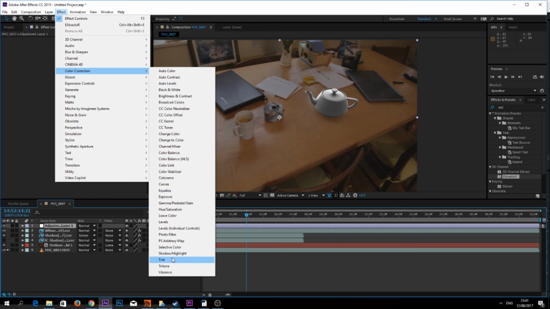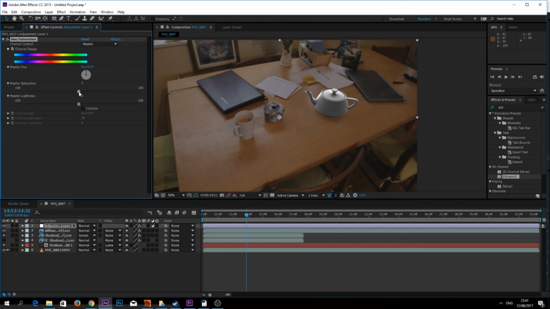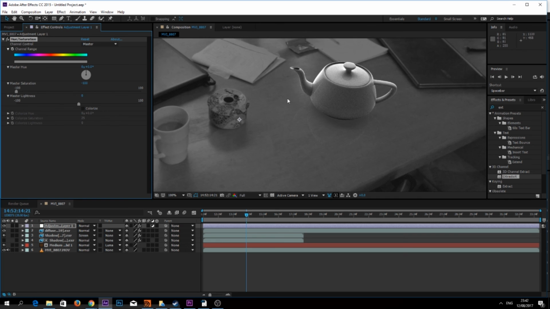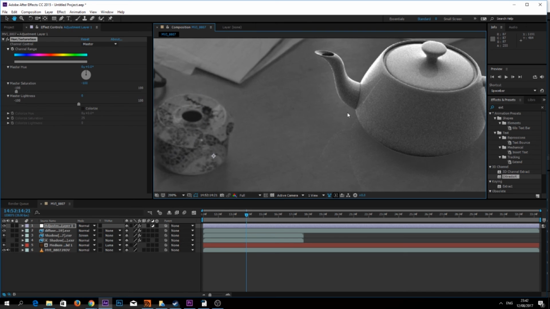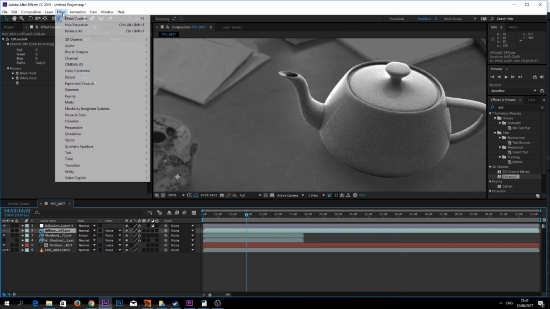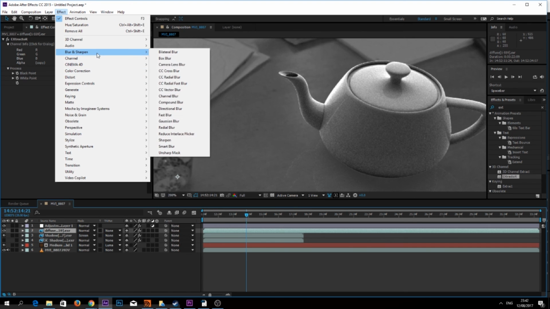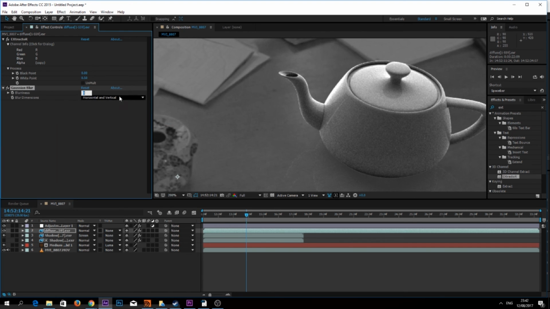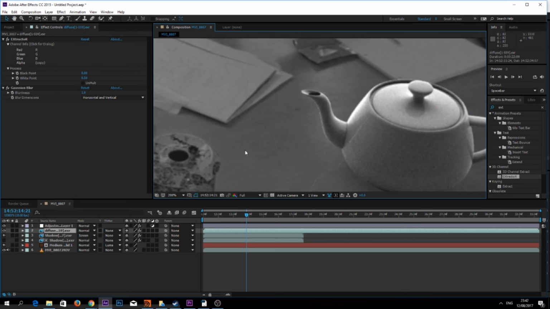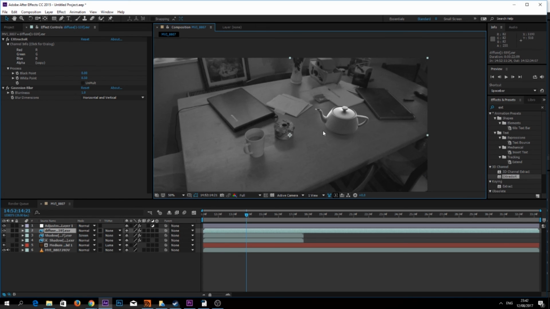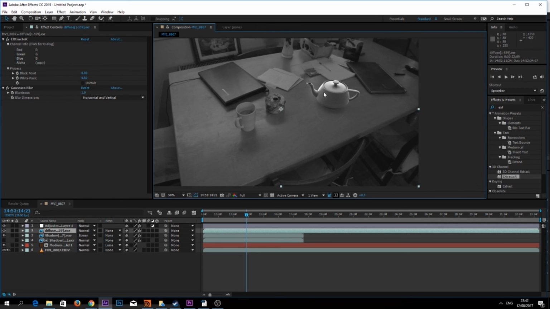go Hue Saturation, which is here, and take it down, and try to get it looking proper in black and white first, and then convert the color. One thing I'm noticing here is it's noisy and grainy, and also it's too sharp, so I'd usually go Color Correction or Blur, add a Gaussian Blur, and maybe add 1 pixel of blur, and then you can see why everything is ultra sharp if you ever render it out. So it looks a bit better if it's not so sharp.